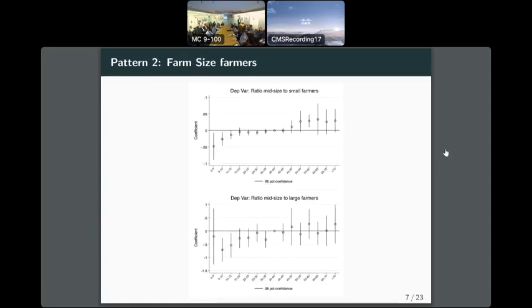The second pattern that I want to show you is that this observed Gini index is driven by composition of farm sizes. We look at the ratio of mid-sized landholdings. In development economics, a typical farmer in a sample usually has less than 2 acres or 1 hectare of land, most of them. So we take that definition seriously, and a lot of policy and government also define small, medium and large farmers by these acreage bins.